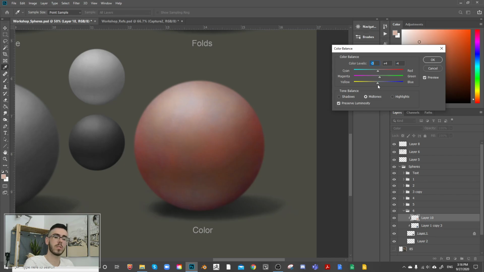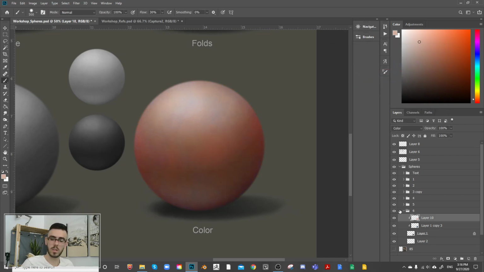So I'm going to stick with something like this, bring a little more yellow in here. And finally, I'm going to go just a tad more yellow, and I'm going to start glazing just around this sort of color. Make sure any new layer you create above this is always on color, so that you're not ruining your values. And maybe just a little touch more saturation right here. And I can merge all these down if I want, once I'm satisfied with the result. If you want more undertone showing through, you can also lower the opacity of the top layer, or take away from the bottom layer as well.